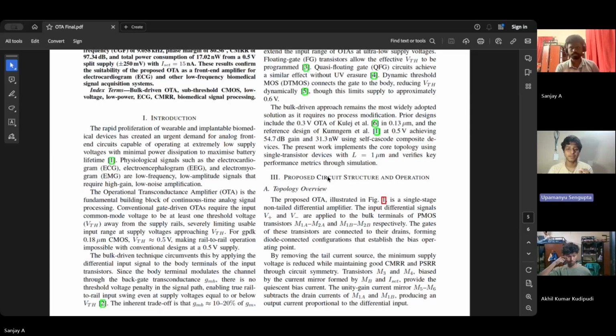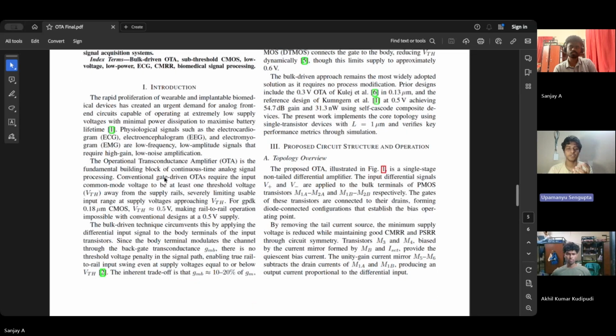Now, biosignals are fundamentally different from signals in digital systems or RF communication. An ECG signal, the electrical activity of the heart, sits in the frequency band of about 0.05 hertz to 150 hertz, and its amplitude is in the range of 0.5 to 5 millivolts at the skin surface, and that's very tiny. Brain activity signals are even weaker, from 10 to 100 microvolts.